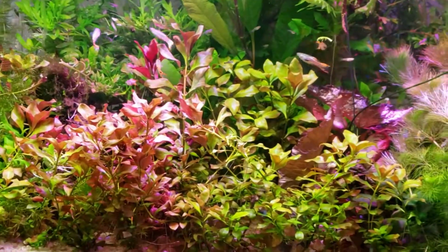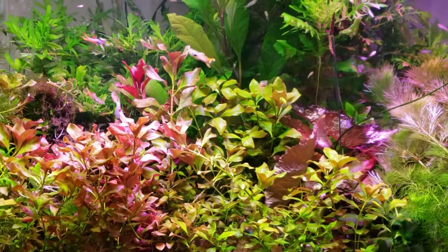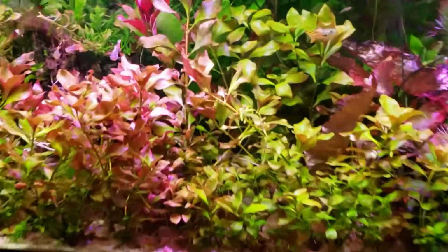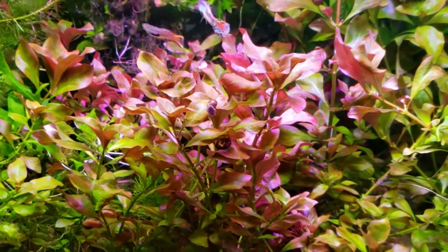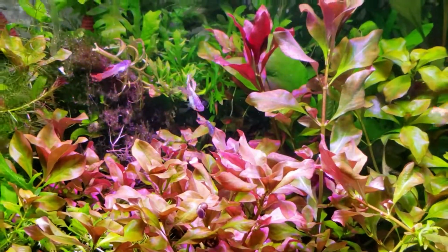Okay, so this is another one of my guppy tanks. It was supposed to be a male tank, but a female stayed in and gave birth, and so now I'm going to have to move the fry. But here you can see the deep dark color in the plants, the red, purple, pink color that really comes out when they're under the right kind of lighting.